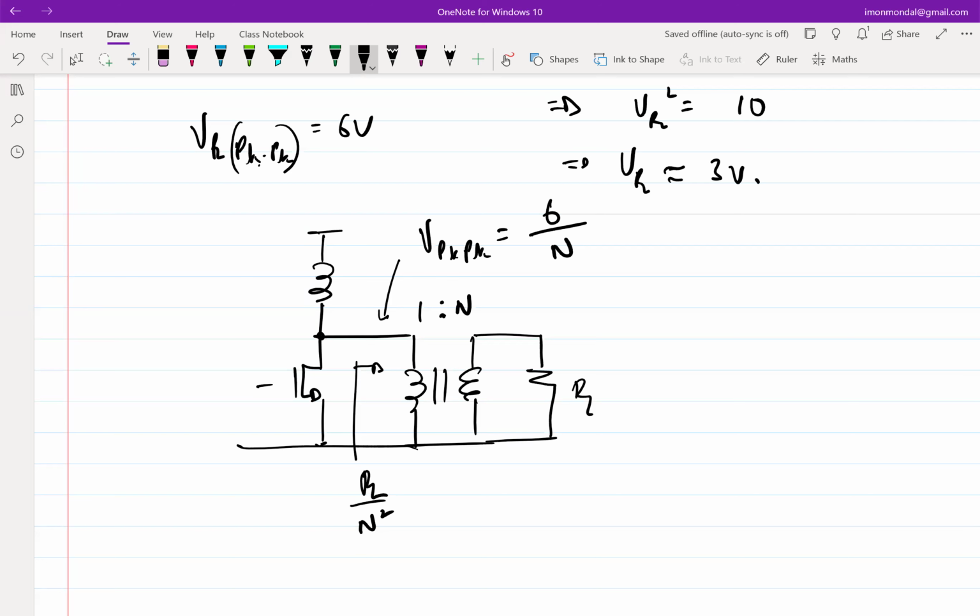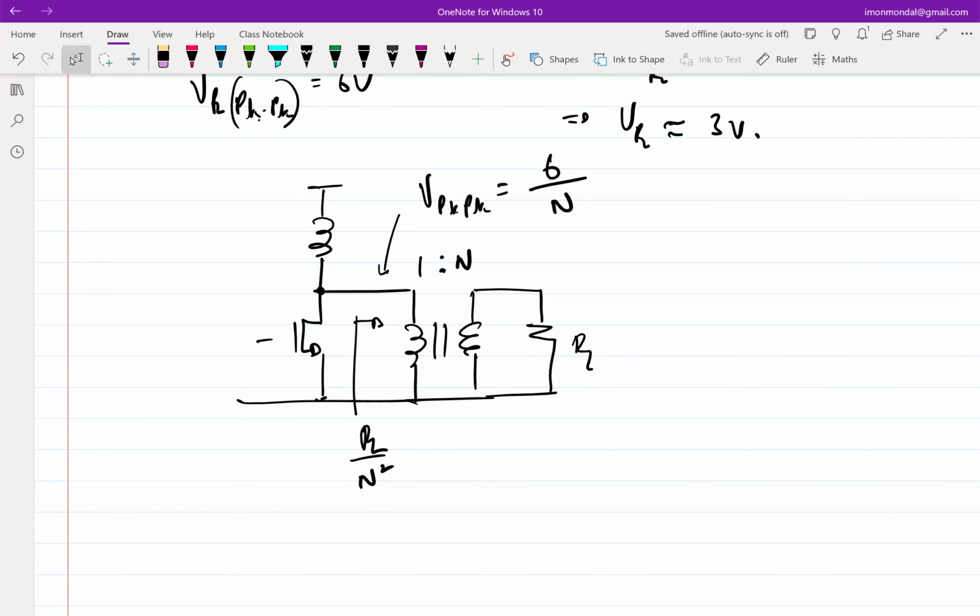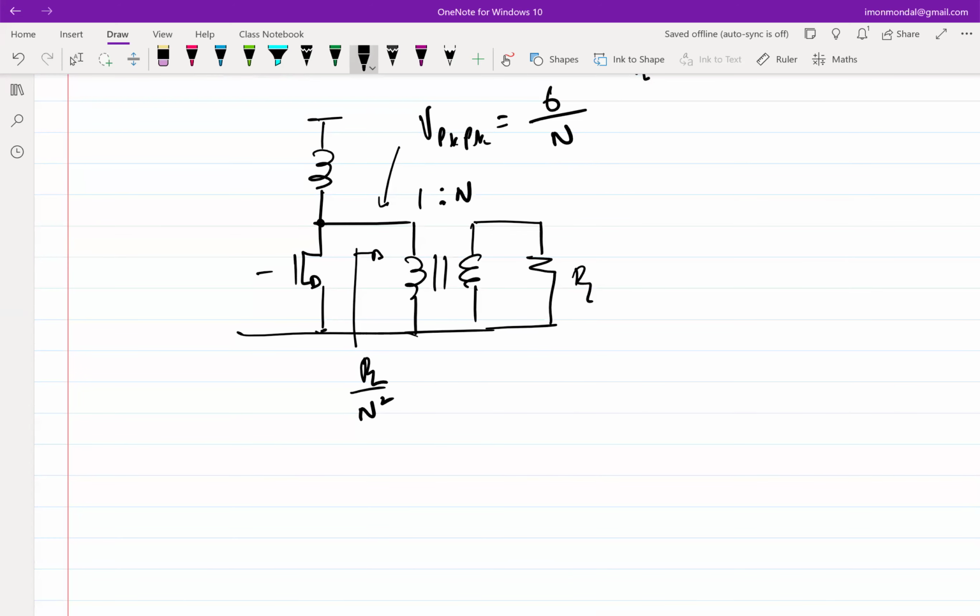But there is an issue. So the issue is this. So now let's say N is 3. I'll round it off to say that N squared is 10, because that's what it should be, right? Ultimately, you are bringing it down. There are two approximations canceling each other. So if that is the case, then effectively this guy sees 5 ohm impedance, right? And there is a matching network. Ultimately, things are going to get dumped properly. Understood. There are two issues here.